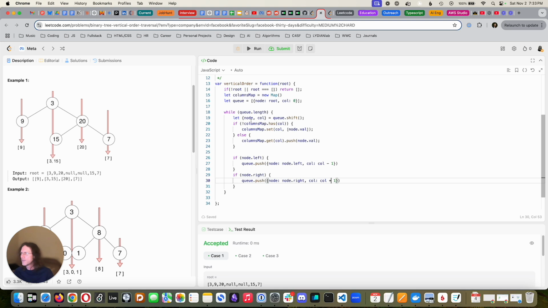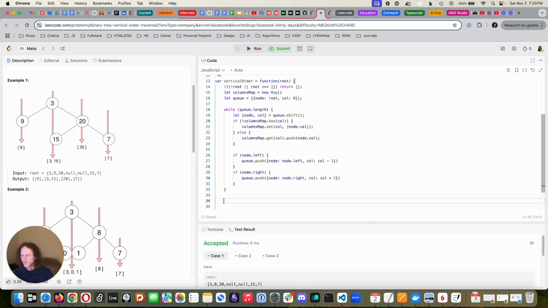So now this is going to traverse through and map out everything we need, and then at this point we can start to destructure the columns map. The columns map itself is a map of key value pairs. In this case, the key is going to be the column, and the value is going to be an array of the nodes in that column, already in order.